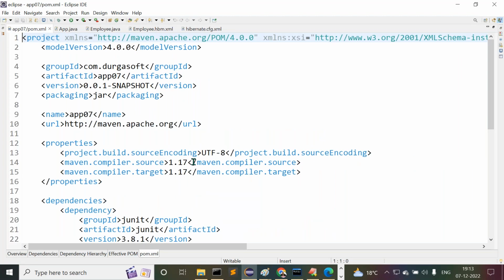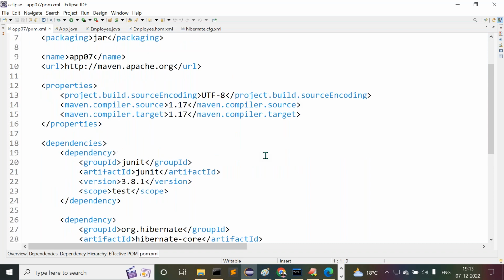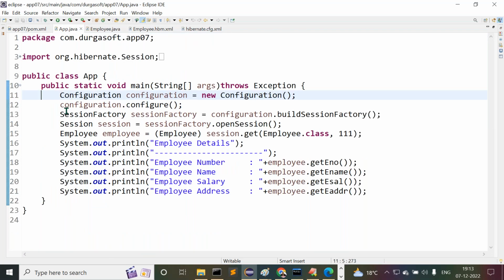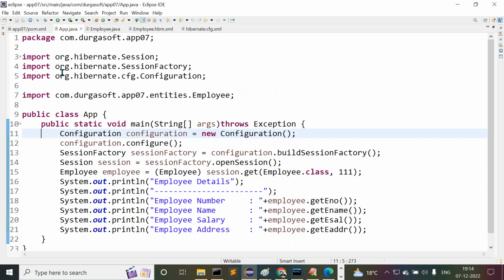Now here also, what is my project actually? Spring project? Hibernate application, I think. Not Spring project, Hibernate application. Where App.java, now see this in my App.java: Configuration, SessionFactory, Session, and Employee in a different package. If you observe, how the imports are going on here, individual classes and interfaces import is going on or not. That's why in real-time application development, we are going to provide only individual classes or interfaces imports. We are not going to provide everything at a time, not going to use the star notation.